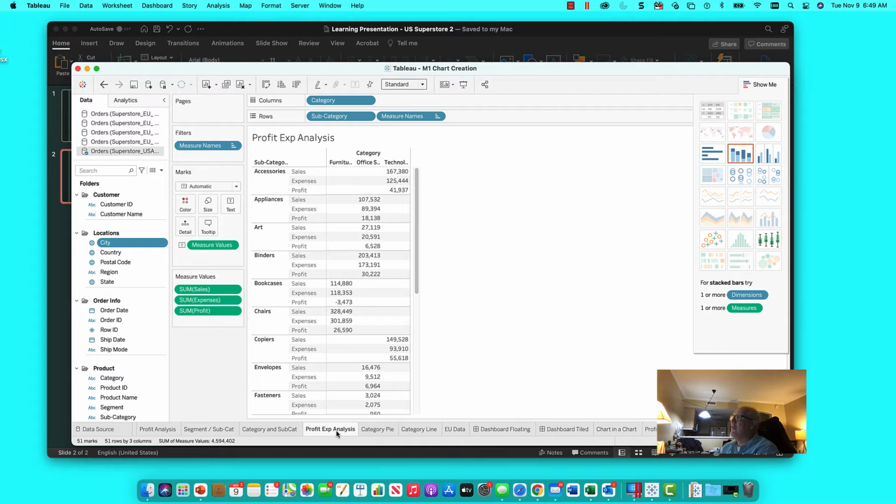It's a basic view, but super important because a lot of people love data reports, which are sales, expenses, and profit, which come from the superstore data. We don't really have expenses. You may imply some things, but we'll actually calculate that. So let's go ahead and give this a shot.